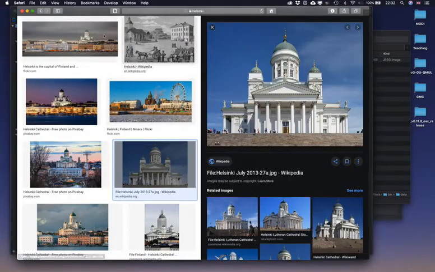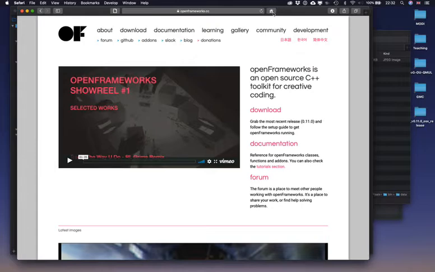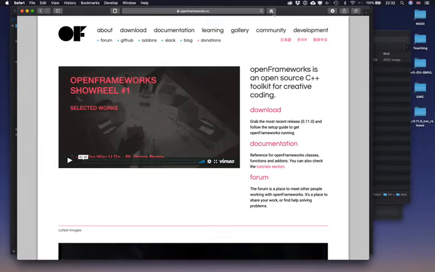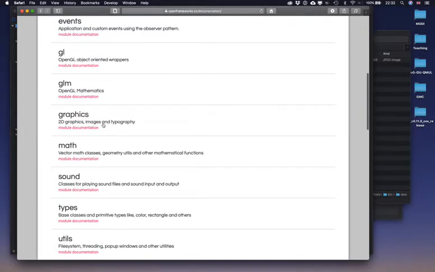If you remember what we did for the font file, we loaded a font file and we put it in the bin data folder, where it's accessible to be loaded by openFrameworks. We need to do something similar with an image, and exactly how similar? Well, we need to check the documentation.